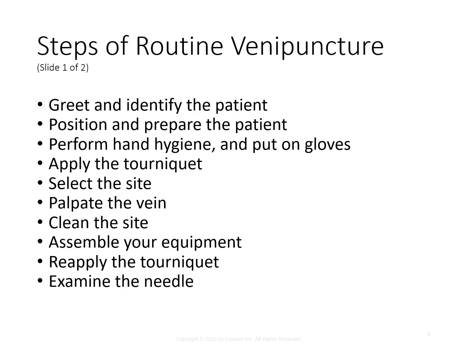All right, so there are the steps of a routine venipuncture. If you look in your textbook at procedure 9.1, it outlines it for you very nicely. But the first step is to greet and identify the patient. So again, you're going to greet the patient, and then you're going to use 2 patient identifiers. So, hi, I am Stephanie from the lab. I'm here to draw your blood. Can I get your name and date of birth, please? That would be a greeting, and then you can identify the patient that way as well once they give you their name and date of birth, and it matches up with the requisition that you have.